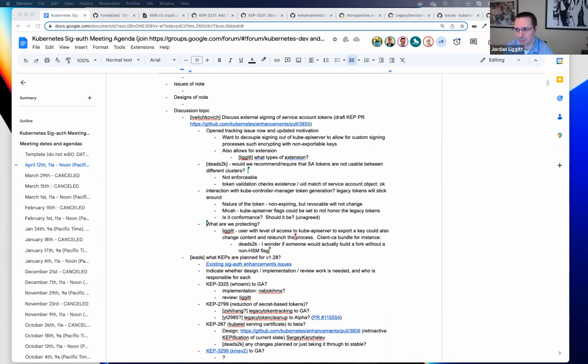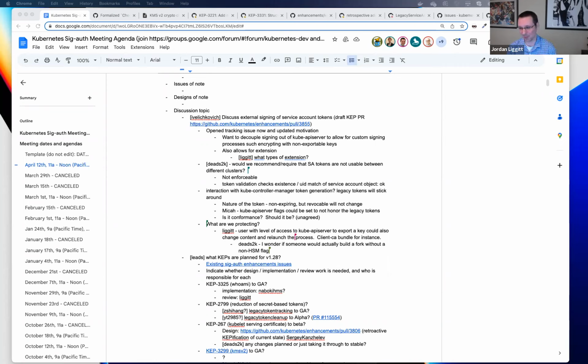My take is that this is pretty niche. I see why it's important in that narrow combination of use case, like tokens granted by Kube API server used somewhere else. I think the questions about Kube Controller Manager do need to be resolved. Otherwise, we are sort of half fixing the problem in Kubernetes, and it doesn't really make sense. And someone mentioned something about types of extending this, and that raises big questions for me. I don't really want the token surface to be extendable. I'm not sure exactly what was meant by that. I think those have to be resolved.